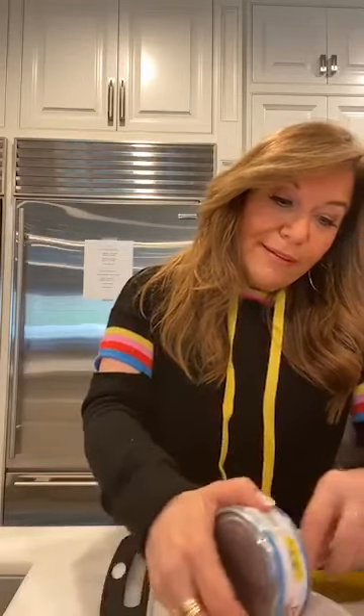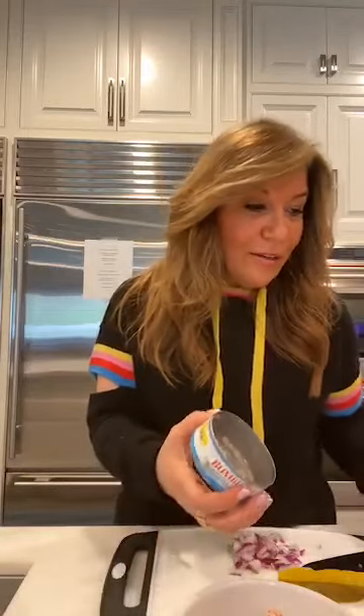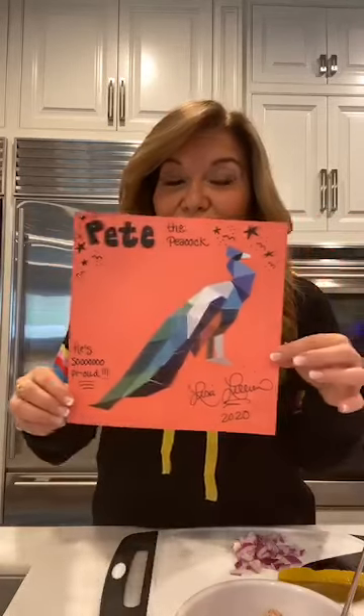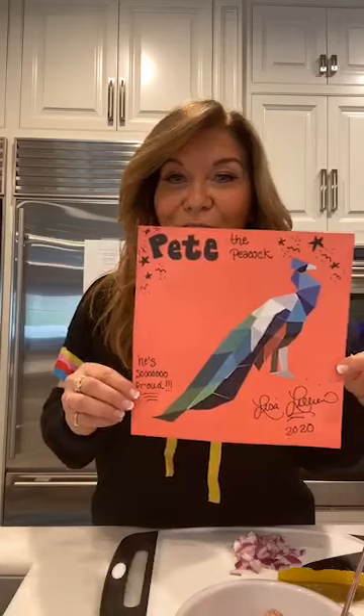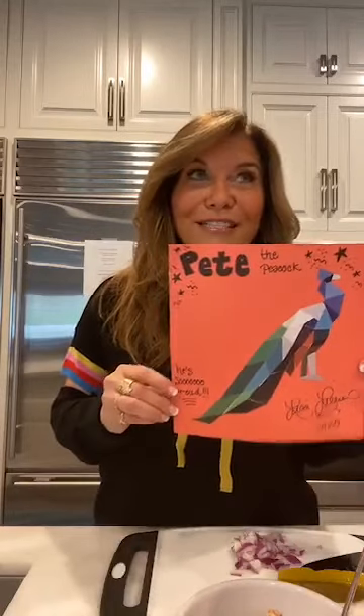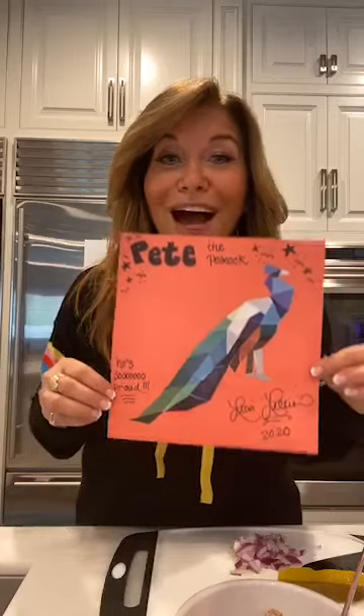I'm reading your comments now. Today I'm starting with a can of tuna. Usually I use solid white albacore, but I have chunk white, which is fine. Whatever tuna you have in your house, totally fine. Don't even worry about it. And if you have pouches, you might need two pouches because this is a two-serving can of tuna. Before I jump into the full recipe, I'm going to tell you what's up for grabs tonight. We have Pete the Peacock. If you know me, you know that when I am bored — which is pretty much every night — I make sticker animals out of a children's sticker book. You've really missed out if you've never tuned in before, because I'm always giving away stickers that I make. These stickers are usually made by probably seven or eight year olds, but I make them myself.